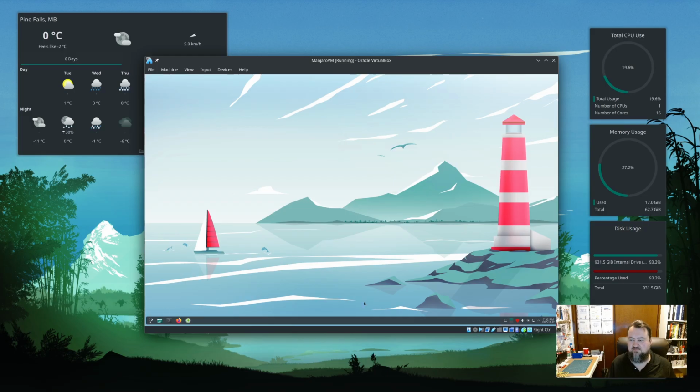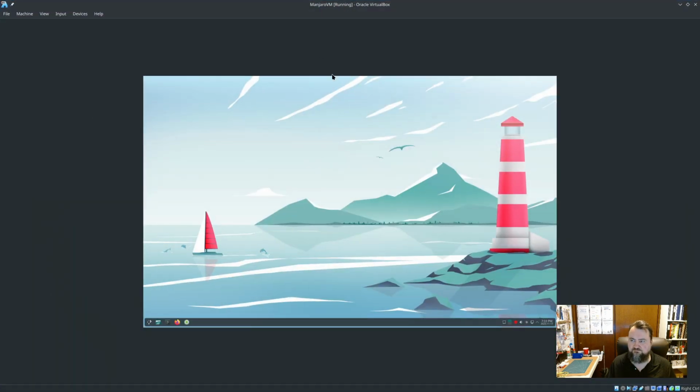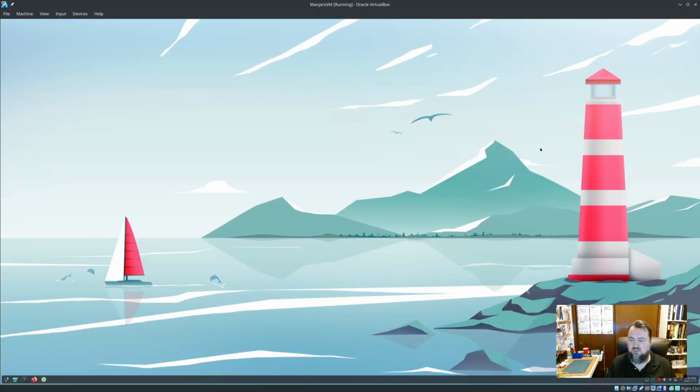And I know everything is a little bit small here, but we're going to correct that next time. But one of the things that we should be able to do, if I maximize this, it should automatically resize to my screen. And that's why we had to do that video memory slider at the beginning, so that it does this nicely. So now we are booted into our brand new, nice, shiny Linux desktop. And in the next video, I'm going to show you how to configure this and how to use it and do some neat things with it right away.